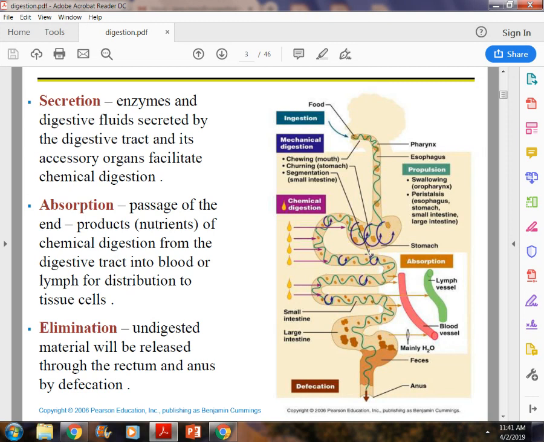Absorption pretty much happens in the small intestine. After food passes through the esophagus and the stomach, and its enzymes have been activated, it's broken down into a thick substance called chyme. It's kind of a pasty, heavy cream consistency. That goes into the small intestine where most absorption takes place. There is some water absorption in the large intestine, but primarily nutritional absorption takes place in the small intestine. And then elimination takes place via the rectum and the anus through defecation, or a bowel movement. Those are materials that the body can't break down, digest and utilize in another part of the body.